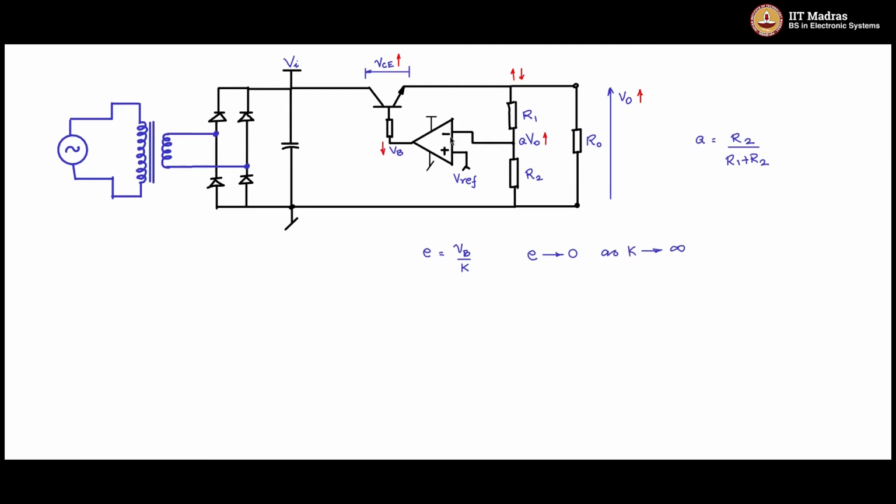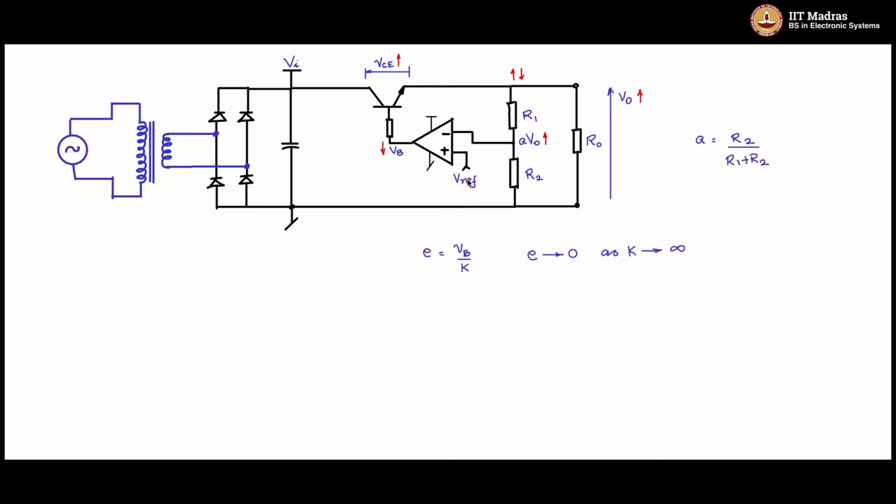See that this op-amp, this is the virtual ground, AV0, and because of the very large gain that op-amps have, of the order of 10 to the power of 8 or so, you will see that VB divided by the very large op-amp gain will almost be 0 here, which is called the virtual ground, and therefore Vref will be equal to AV0. So because of this negative feedback, AV0 will follow Vref, and therefore V0 will be regulated.